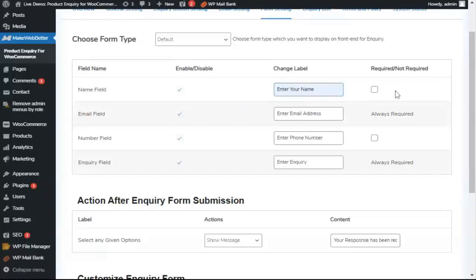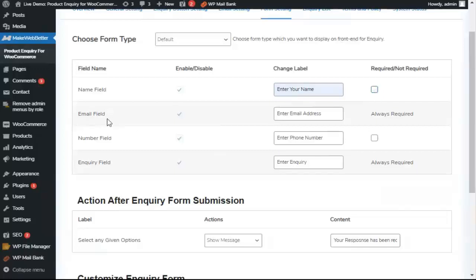We have also added an option for whether the field is required or not required. If I select required, this name field will be mandatory, and without entering the name the form cannot be submitted. This is how you can set the priority for a particular field, whether it is required or not for the submission of the form.